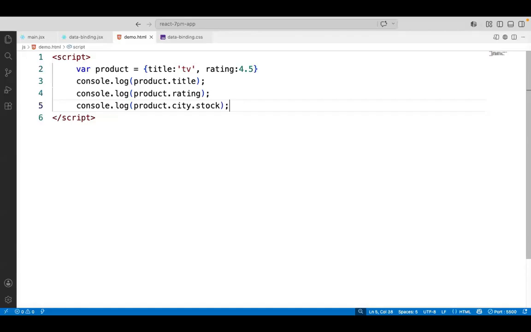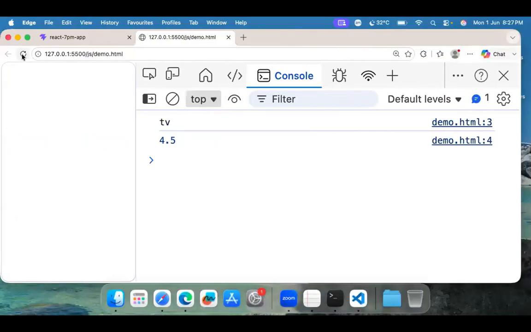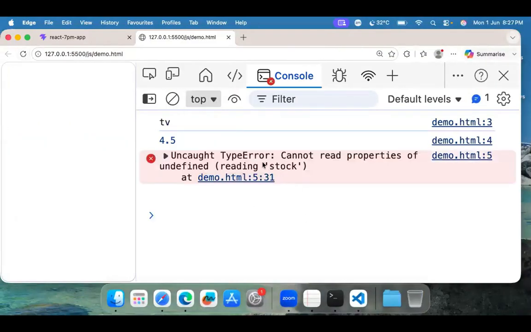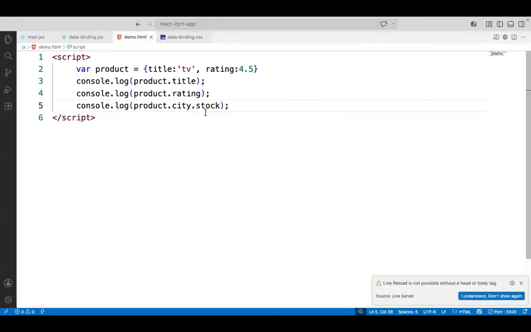The object has only title, TV and rating. City is not there, and in that city there is no stock. First, city itself is not there. Then it will return an error. It says cannot read properties of stock because there is nothing called city at all.